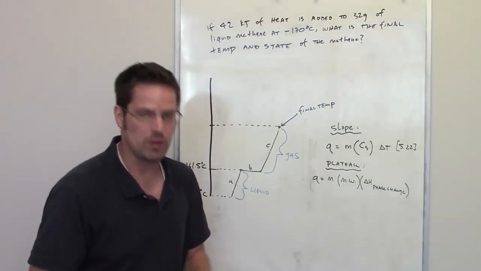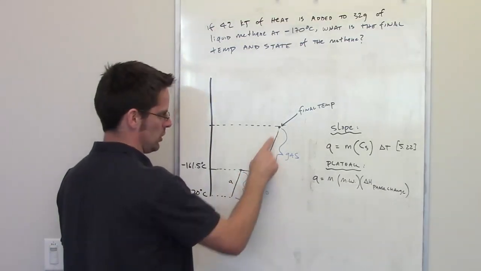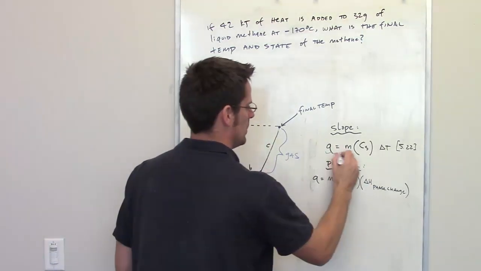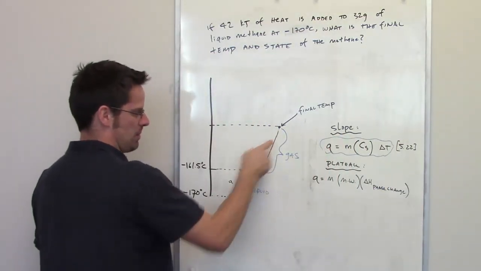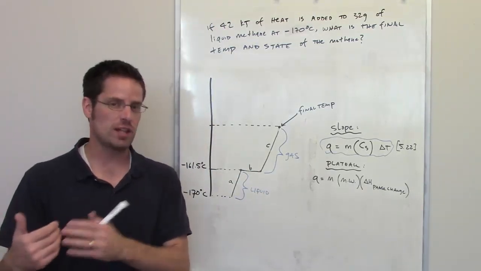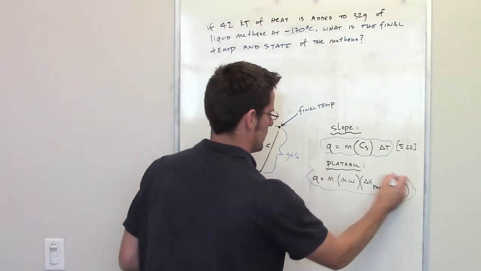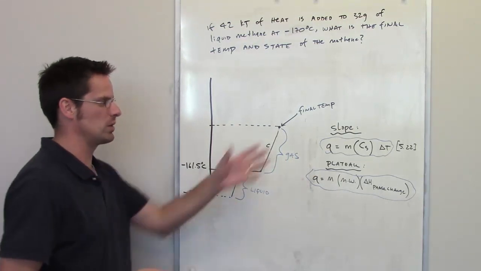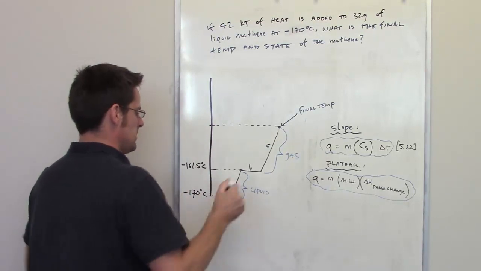As I've stated elsewhere, and once again I'll link to it here, whenever you're going up one of these slopes on a heat curve, you use this equation, which happens to be equation 5.22 from our text. That tells us how much heat is required to go up a slope. Whenever you're traversing one of these plateaus, which represents a phase change, that is the change from a solid to a liquid or a liquid to a gas, you use this equation, the plateau equation. For my students who are taking this from me, I'll actually give you these two equations. I will not write the word slope or plateau next to them, however, so make sure that you know how to use them.